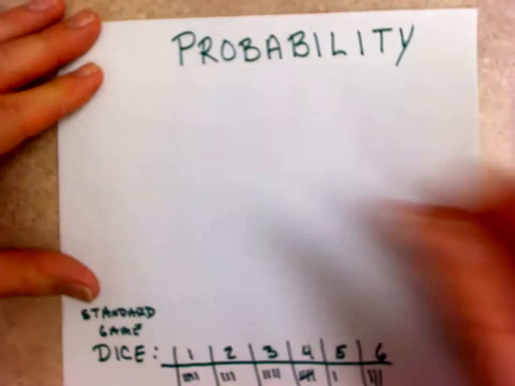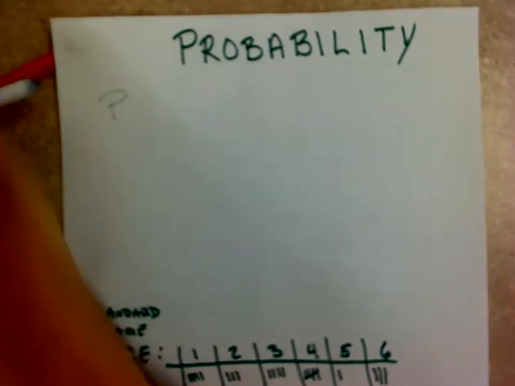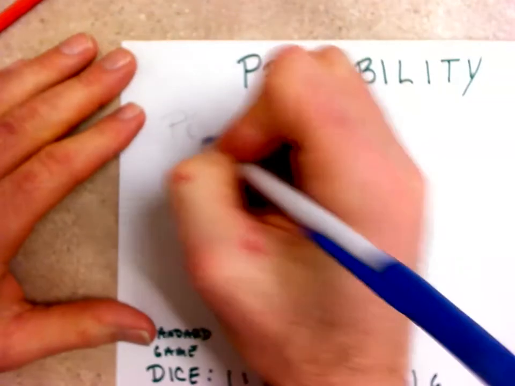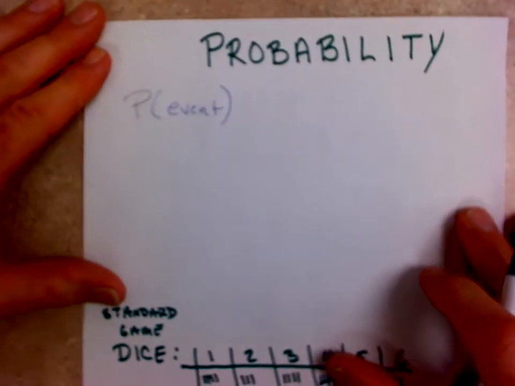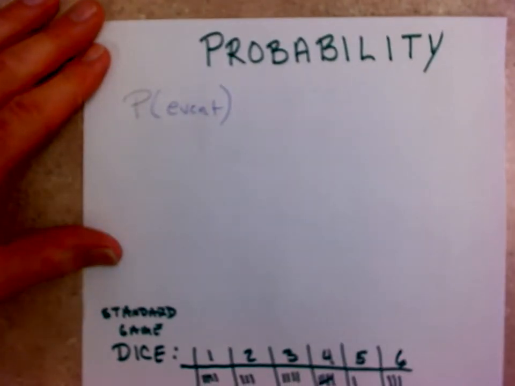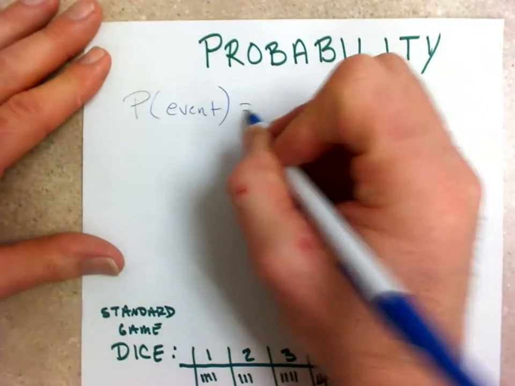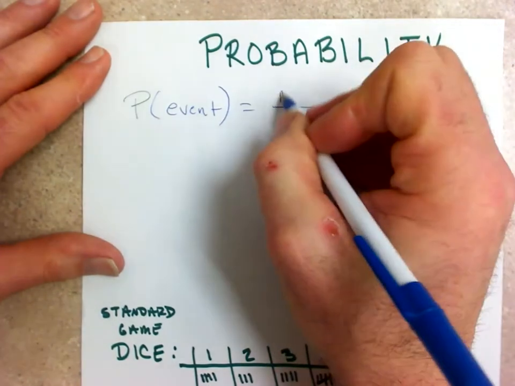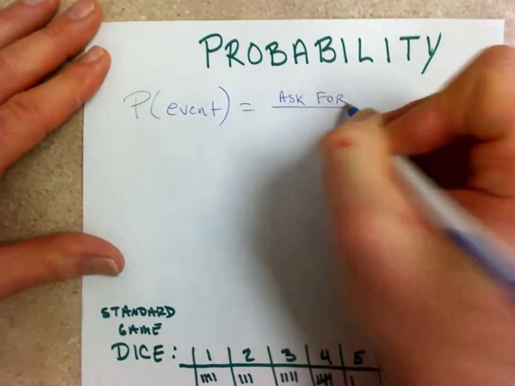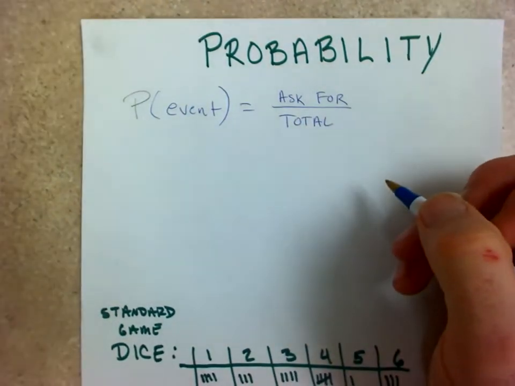But just to review our base probability rules, if we are calculating the probability of an event, and again, this can be anything from picking a sock out of a bag to rolling a dice to whatever it may be, remember we're going to answer this in the form of a fraction to start with. Our numerator is going to be whatever the question is asking us for, and the denominator is going to be the total of whatever items we may have.